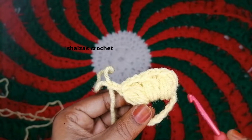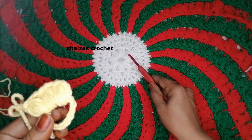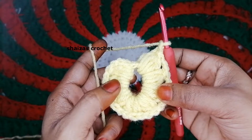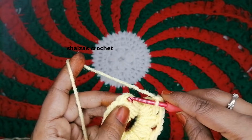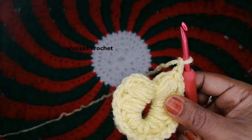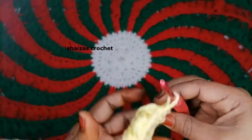I'm going to make 5 more stitches, so in total we will get 8 puff stitches, same like this, 1, 2, 3, 4, 5, 6, 7, 8. So here I have made 8 puff stitches. Now I made 2 chains. Let's insert the hook into this center. This is the center of the first puff stitch. Here, let's insert the hook and make the slip stitch. So this is our round 1.